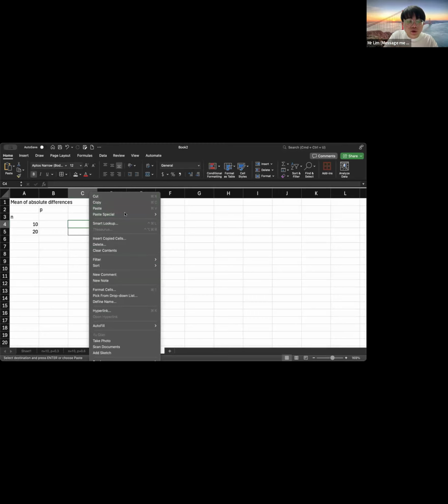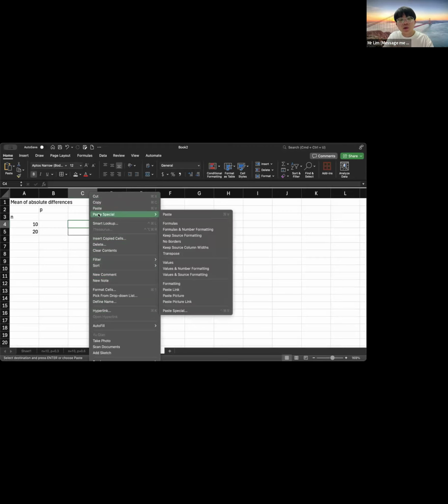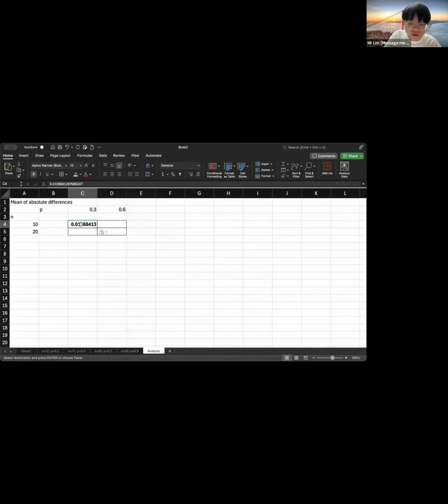Then you go to paste special. I think you will have a bar for paste special. Paste special, you only want the value. So you go to paste values only. Paste value, then you would have this value.